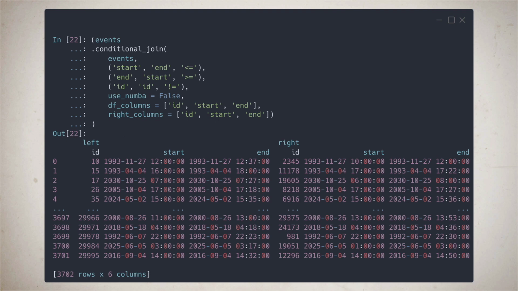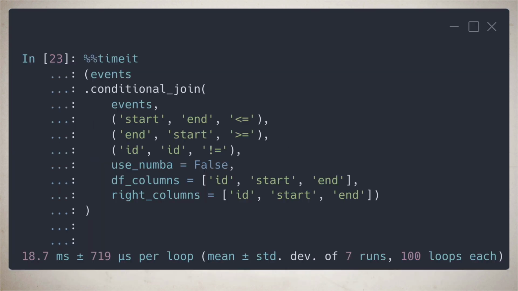If there is no commonality, then you will get a single index column. It takes 19 milliseconds when we time it for this operation. This does not use Numba. I think when you run it with Numba, it's roughly the same speed. But keep an eye on that speed, 19 milliseconds on a 30,000 row data frame.